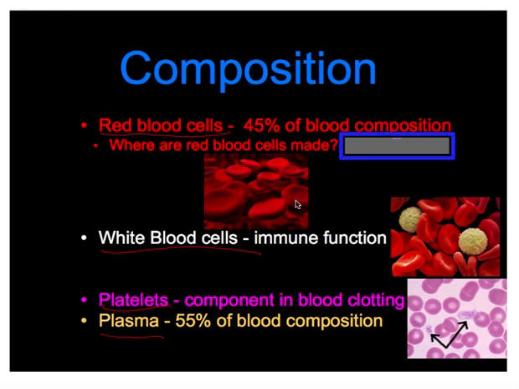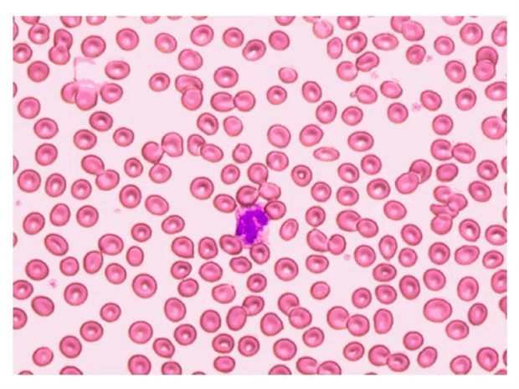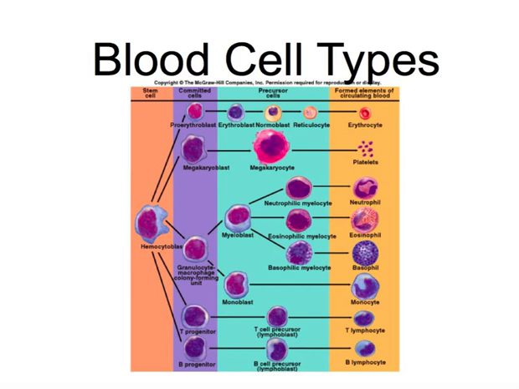And so here you can see red blood cells. Here are some red blood cells and white blood cells, and so on and so forth. Again, another diagram showing you a lot of red blood cells. And then we get into, here are some different blood cell types. We have a stem cell, which is a hemocytoblast, hemo being blood, cyto referring to cell, blast being pre-cell or a forming cell. And then they split off into these different types of cells. So you have your erythrocytes up top, your platelets are next, your neutrophils, eosinophils, basophils, monocytes, and then lymphocytes. These are all types of white blood cells. And so we'll talk about those when we get to the white blood cell portion of this information.